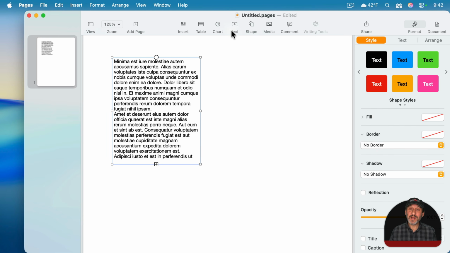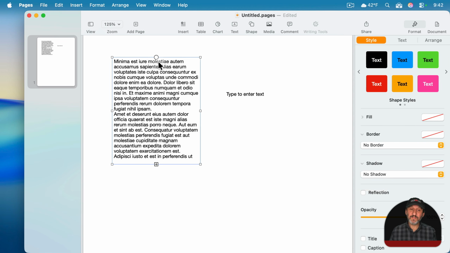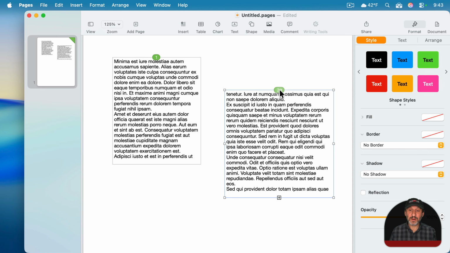What you can do is create another text box like this one and link these two together to create 2 columns of text. So I select this text box here and look for the circle at the top. Click that, and that will make this the first text box in a linked chain of text boxes. Then go to the second one and click the circle at the top there, and it will make it the second text box in this link here.